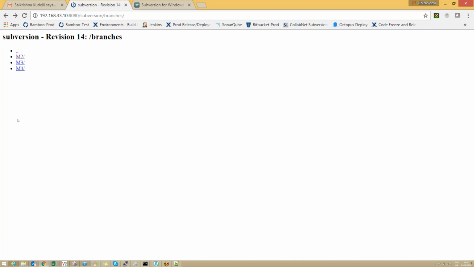You might be thinking, if you keep creating these branches, do you think the space is sufficient on your repository? Guys, this has nothing to do with the space. In the backend, Subversion will maintain some symbolic links between these locations, but actually it maintains only one copy. It's a kind of a mirror for us, just a view. In the backend, the common things are maintained on a single disk. Only the changes will be stored, not the actual physical copy. That's the reason you can create n number of branches, and branch creation is very quick.